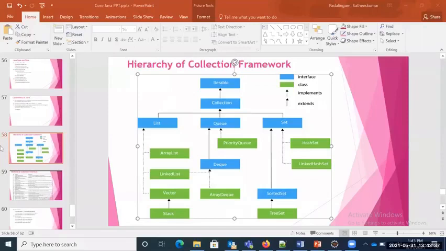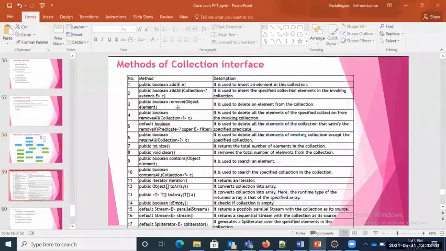So we will see some methods of the collection interface. If you understand these methods, then you can easily do programs. These are all the methods available in the collection interface. I hope you know what an interface is, right? An interface contains only abstract methods, that means methods without any definition.